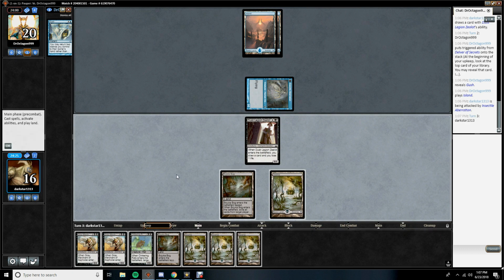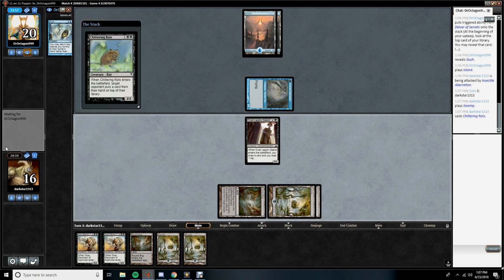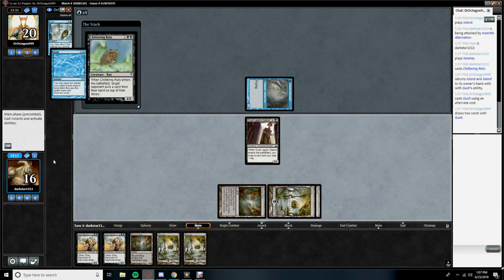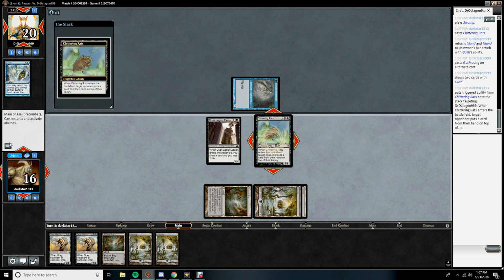Instead, we get a land. So we'll just Chittering Rats, make them redraw something that's in their hand. This might force out the Gush. It's just a way of kind of having a little selection on the opponent's part. So they will Gush. Draw a couple cards. Put one of them back. And redraw.